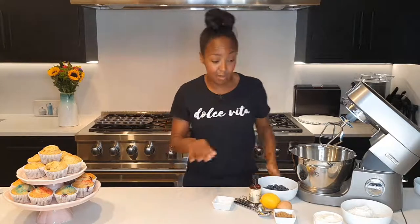But listen, if you haven't got a mixer, do not worry. For many years, I just used a bowl and a wooden spoon. So that's great for now, because you don't need anything else.